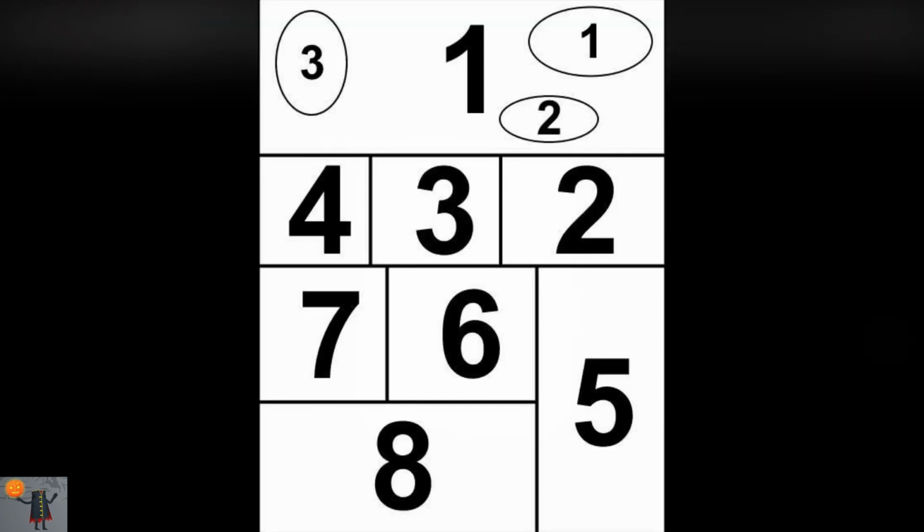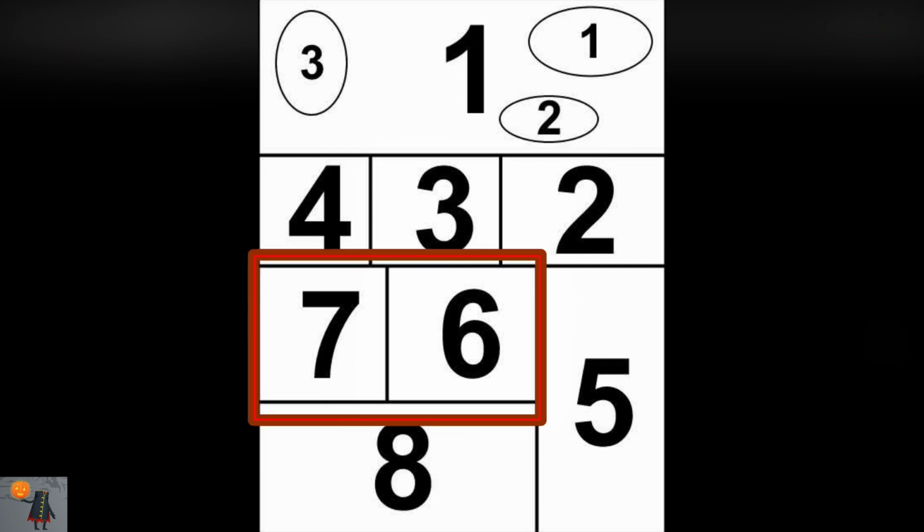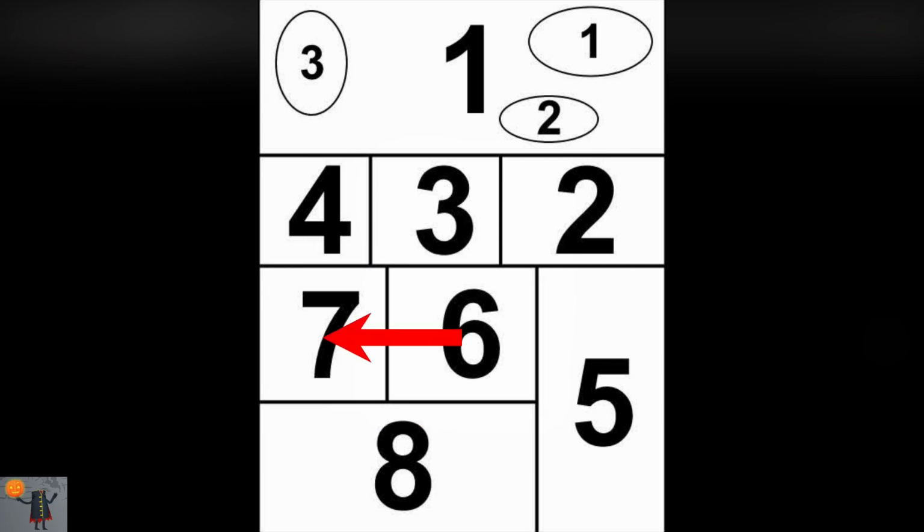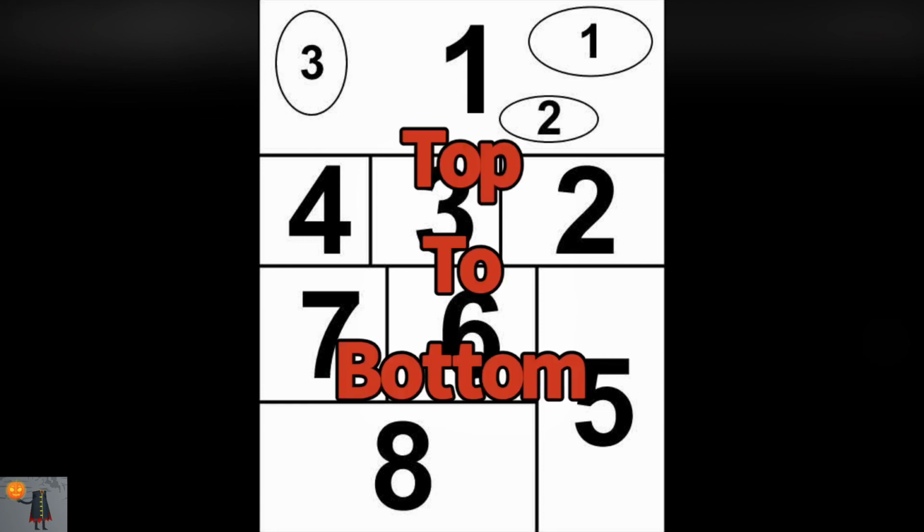Again, you go 1, 2, 3, 4, as you can see. But then, here's the problem where many people mess up. After 5, you see 6 and 7. Many people would go 6 and then 8. Now, this is not the case because I think the best way to describe it is if there's 2 images or 2 panels right next to each other, just go straight right to left. In this case, they are right next to each other, so again, you would go right to left. But then you go 8 because you have to apply the same rule of top to bottom.